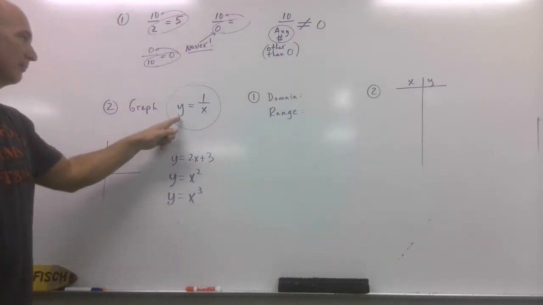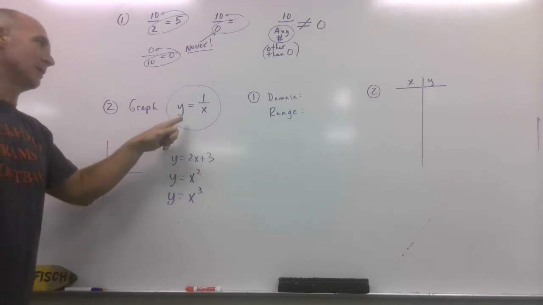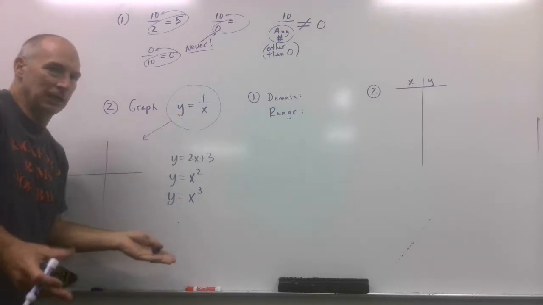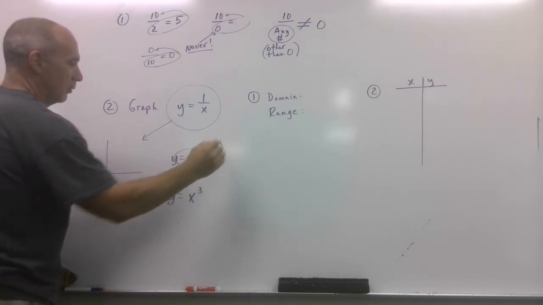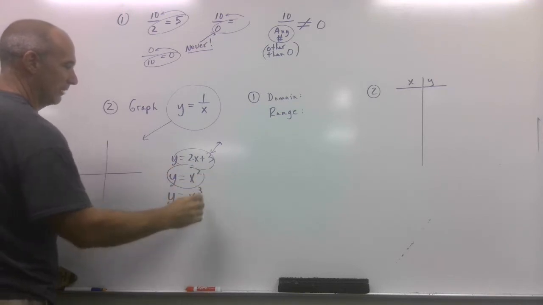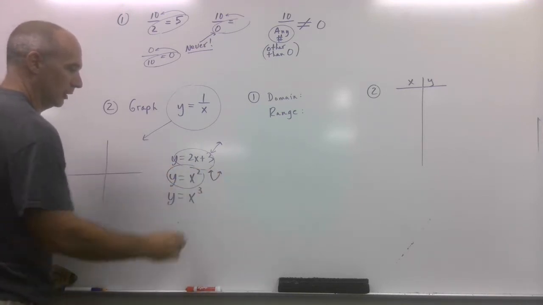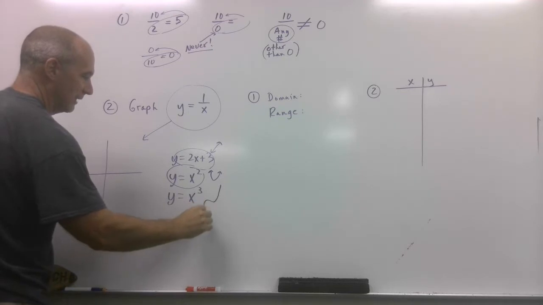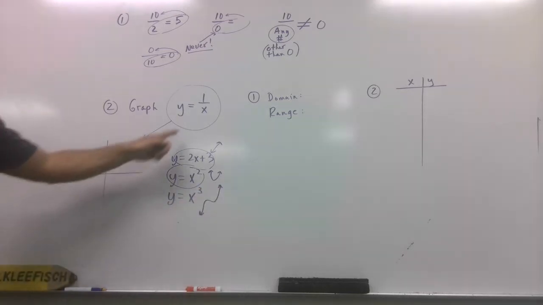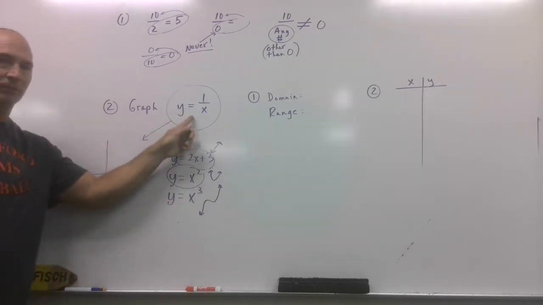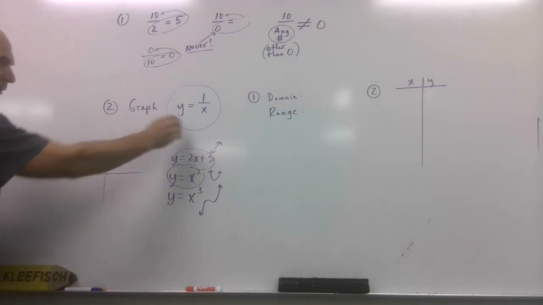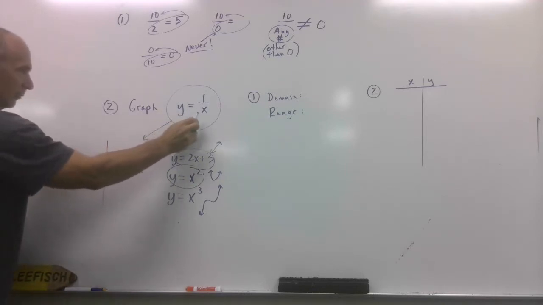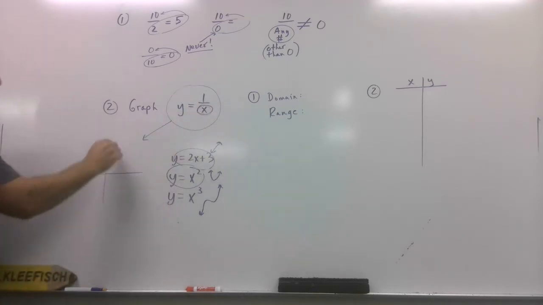So here we have this crazy looking equation. Now I'm going to give you guys a little nudge, okay? If I looked at this, I go, you know what? I know that's a line. y equals mx plus b. If I look at this, I go, aha, parabola, we're getting good. Cubic function kind of looks like that. Now, you guys haven't dealt with many of these. It's called a reciprocal function. So, you'll get used to this, but all of these, when you have your x in your denominator, are going to be some version of this.